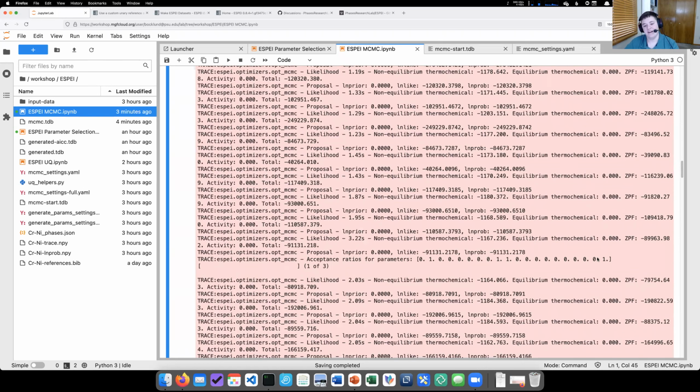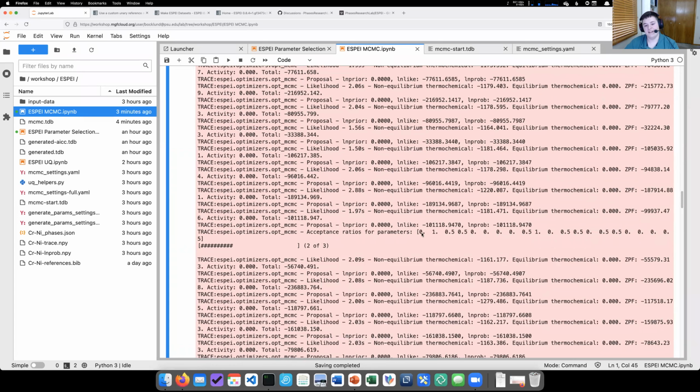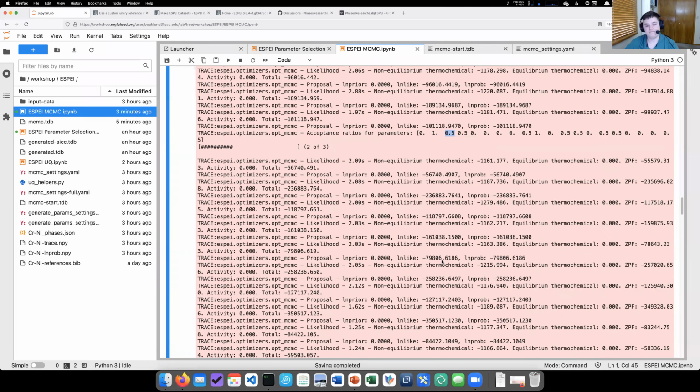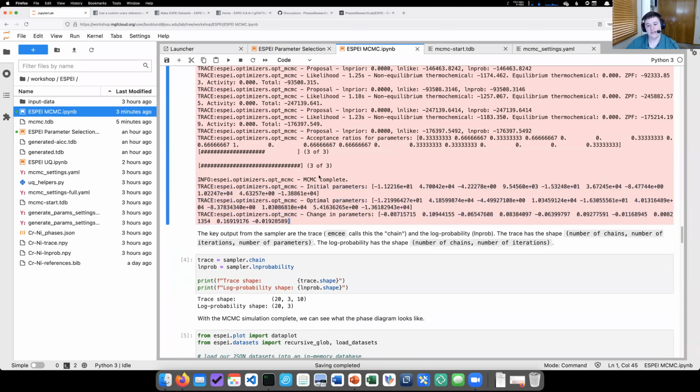And so that's this array here. So we can see, like, for the first chain did not accept the proposal, and the second one did, and did not, and so on. And then after the second iteration, again, these are cumulative acceptance ratios for that chain. And so we can see that in the second one, we rejected, and then here we accepted, and then we did 1 accept, 1 reject. So a 50% acceptance ratio, or 1/2. So like I said, we're just doing this for 3 iterations, and then the MCMC is complete.